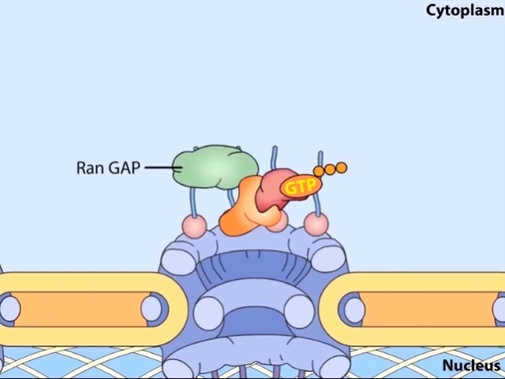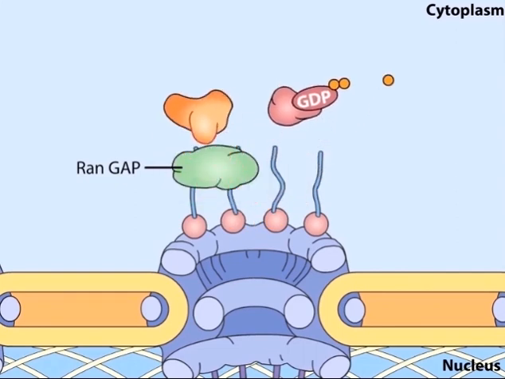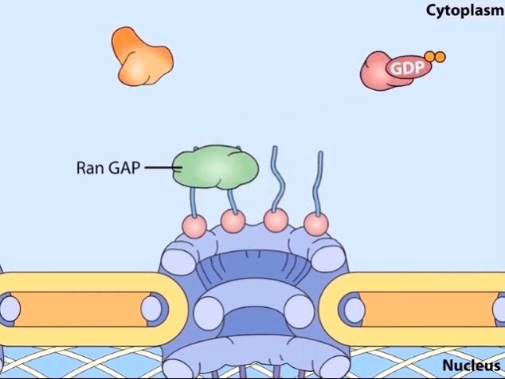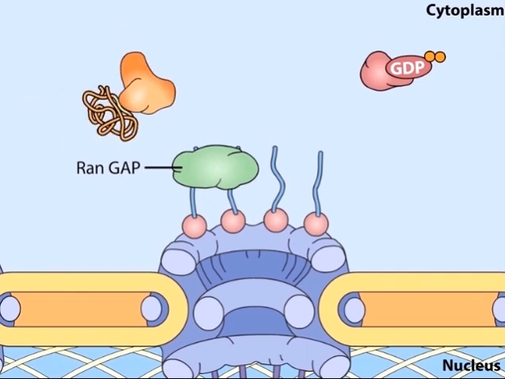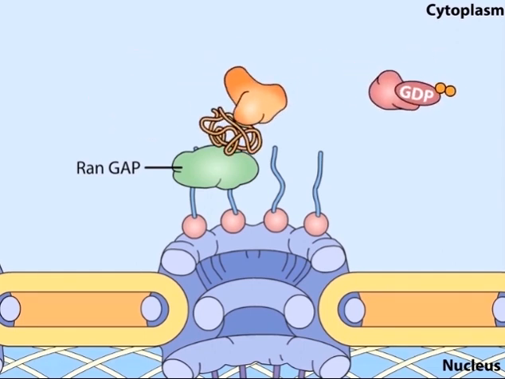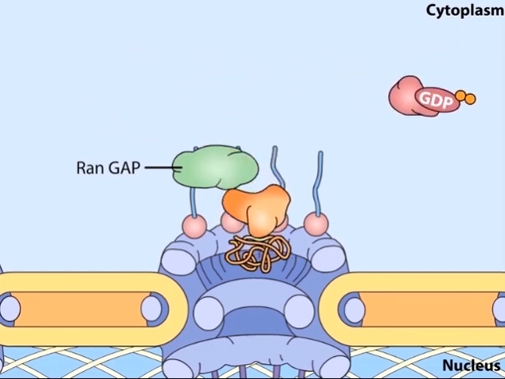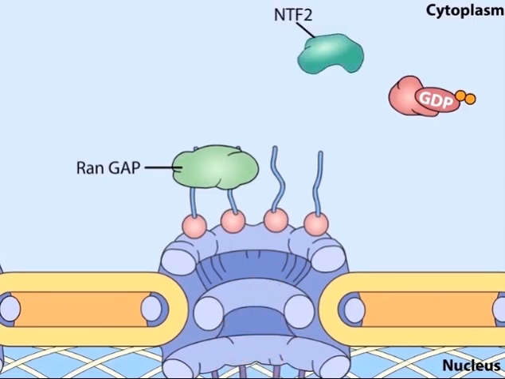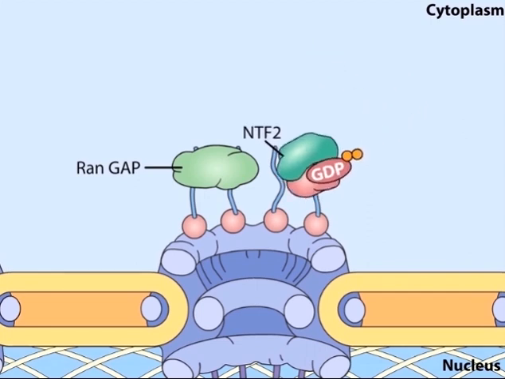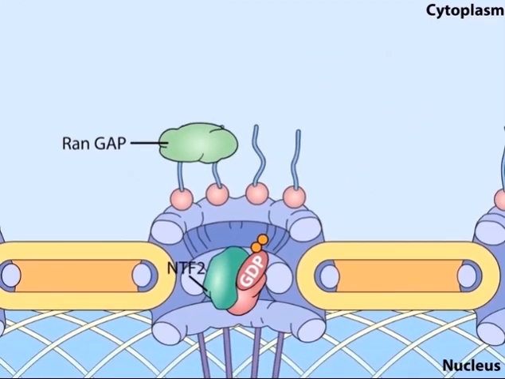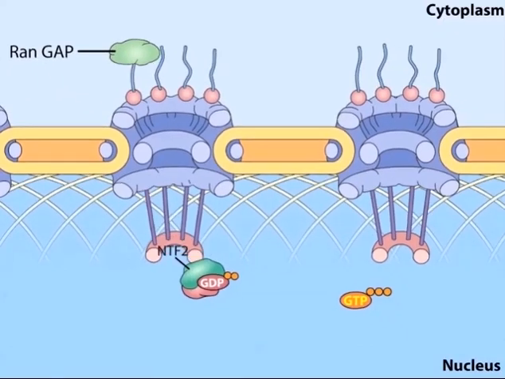A protein in the cytoplasm, called Ran-GAP, for GTPase activating protein, stimulates Ran to hydrolyze its GTP to GDP, an action that triggers Ran to release importin back into the cytoplasm. Ran plays a key role in protein import and export. Note that while Ran is bound to GDP, it cannot disrupt the binding of importin to a cargo protein. In an action that prevents the depletion of Ran from the nucleus, the Ran-GDP formed in the cytoplasm is transported back to the nucleus by its own import receptor, a protein called NTF2.